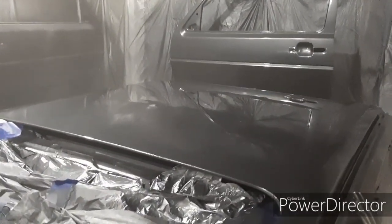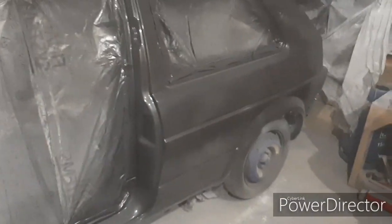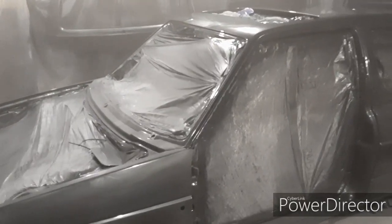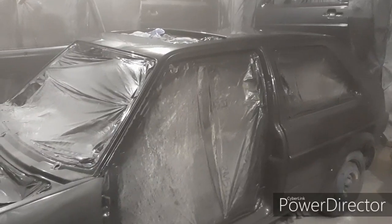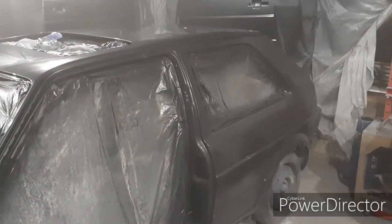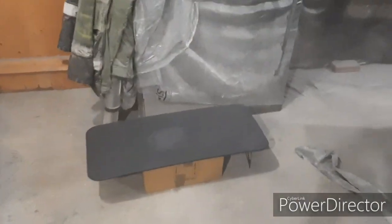There was a bit of an issue in the middle of the roof that was looking funny, but I'll see how it sets. I need to wipe the car down, get the dust off it, and then start pulling off the rest of the masking. Then hopefully I want to hang the doors and panels back on so I can concentrate on the interior — start cleaning and doing that while leaving the paint and clear coat a good week, probably two weeks, before starting wet sanding.